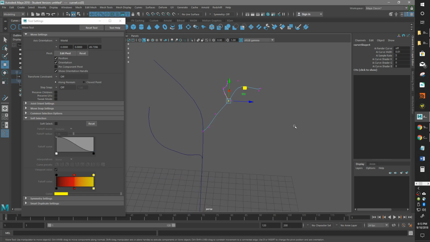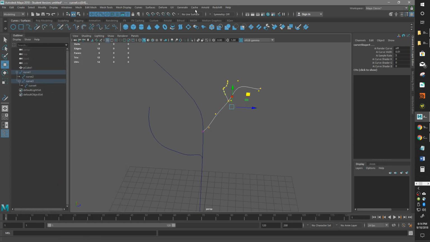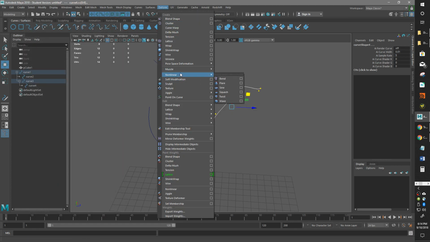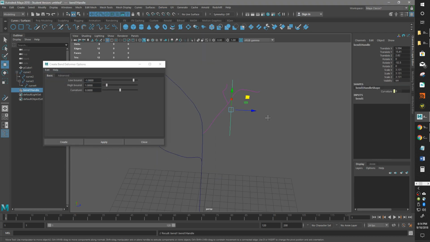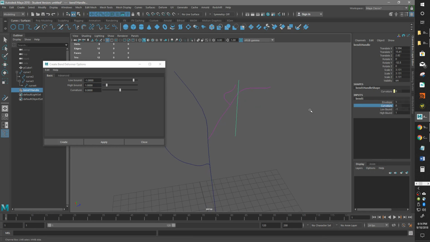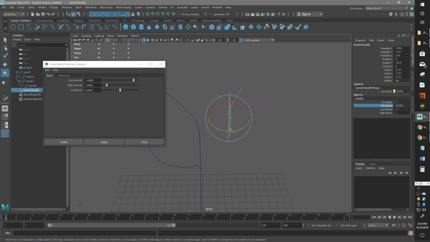All right, one other way that we can manipulate this is we could take all of these here. Now notice I don't have this one selected. I just have all of these selected and I can put a deformer on this. So I can just go deformer, nonlinear deformer, bend. Okay, hit apply. Let's see which way this deformer is orientated. So we're gonna just click on curve and middle mouse drag in here. You can see it starts to curve this thing.